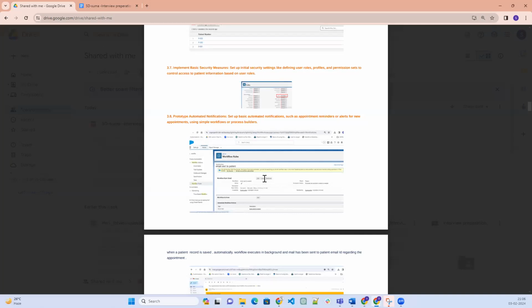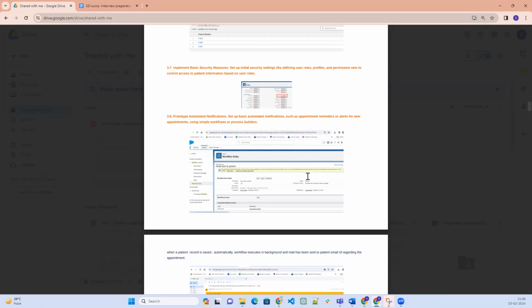We should not be implementing the workflow on the patient. We should be implementing it on the appointment. That is one thing. Now, whenever the appointment is created and you need a date, whenever the appointment date is today, or as soon as the appointment is created. Assume that today an appointment is created. As soon as the appointment is created, we want to send an email. Forget about the date. As soon as the appointment is created, we should send an email to the doctor as well as the patient. So we need to write a flow on the appointment.